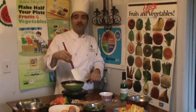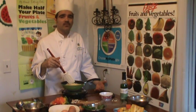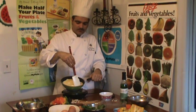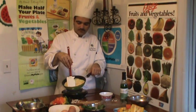Cooking and it's not burning. That's the great thing about it. You're not producing any toxins, and that's what happens when you're smoking too much. When you're cooking, when your pans are smoking up and burning, you're producing a lot of toxins in your food, and you're eating them, and that's not healthy.